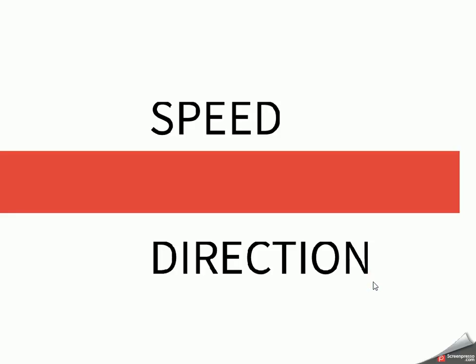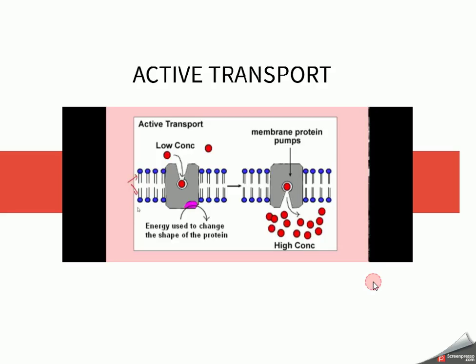Diffusion can have two factors changed. Firstly, the speed of diffusion can be changed, and that's if there's a bigger difference in concentration. If there's a very big difference between the two concentrations, then particles will move faster. Whereas if they're close together, there's not much of a difference, then the particles will move more slowly. And the other thing, as we've seen, is that the direction of the movement is affected, because, as I said, it'll always move from where there's a high concentration to where there's a low concentration.